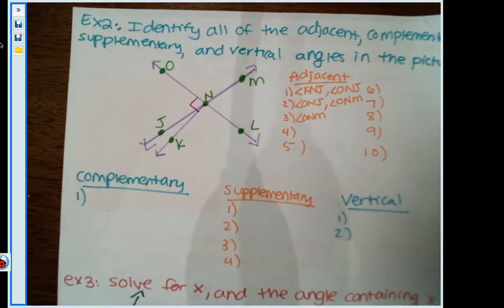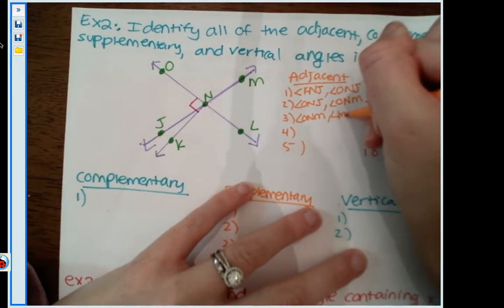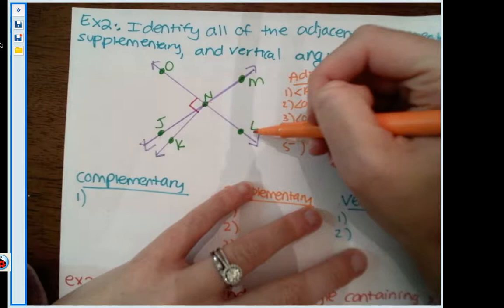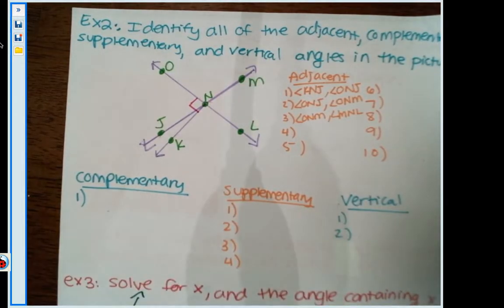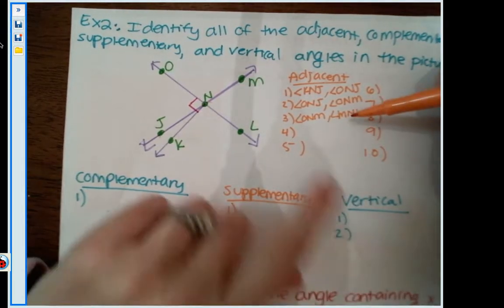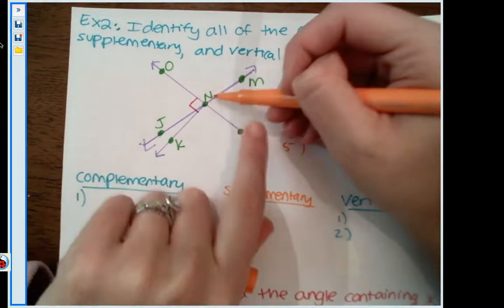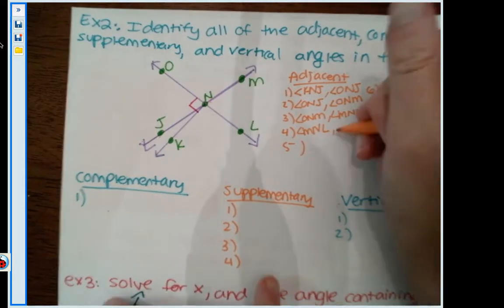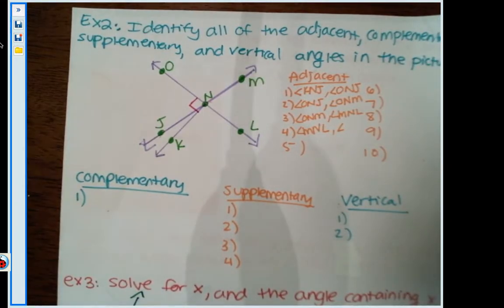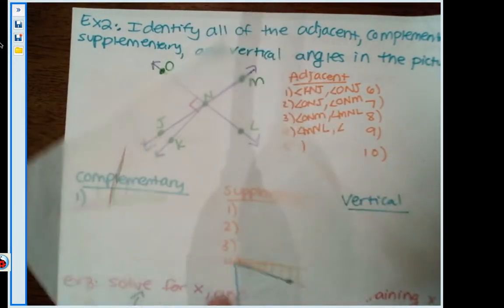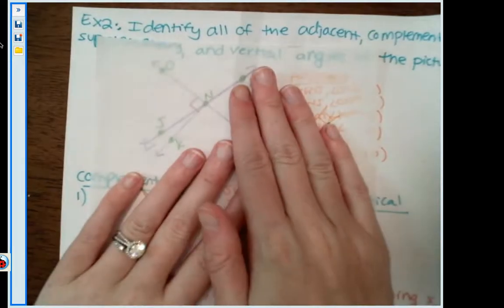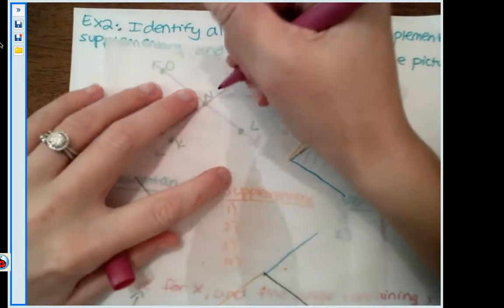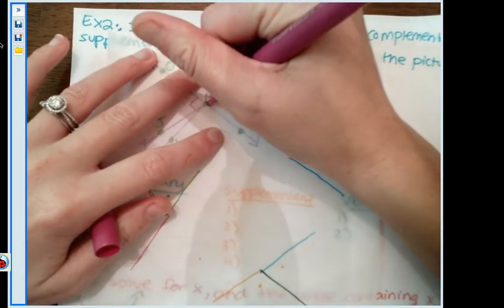So angle M to the N to the L, or you can call it L and M, whatever floats your boat. All right, and again, I'm going to start with the angle I left off on, which was M and L. So angle M and L is adjacent to angle, let's see what's right next to this angle. Okay, so I'm going to start with angle M and L.